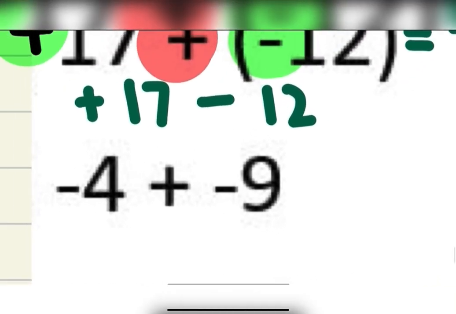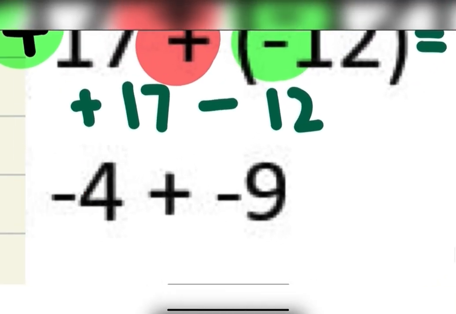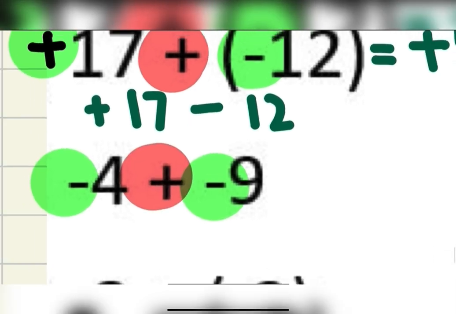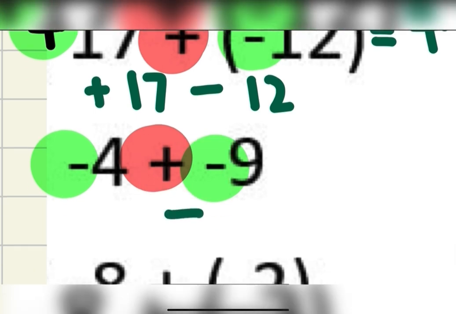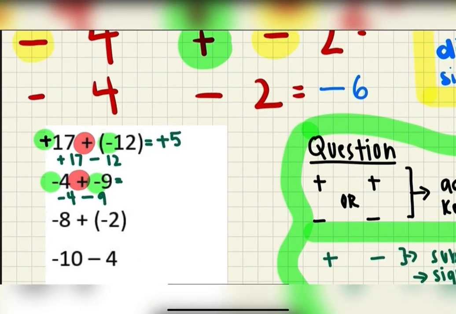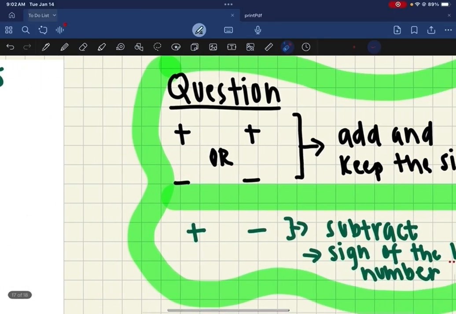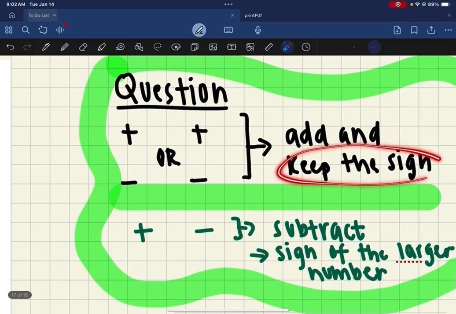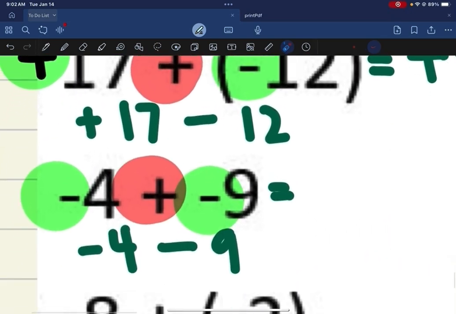So, once again, just to make it easy, we'll identify our signs. Let's make this green. Our signs and the operation we're trying to get rid of. Just like the one above, we have a positive and a negative in the middle, so those would equate to a negative sign. Let's bring down everything else that we had, and let's try and solve. This time we have two of the same signs, a negative and a negative. According to our rules, we would have to add both numbers and keep the same sign. That is what we're going to do over here. 4 plus 9 is 13, and the same sign goes. So our answer for this question would be negative 13.